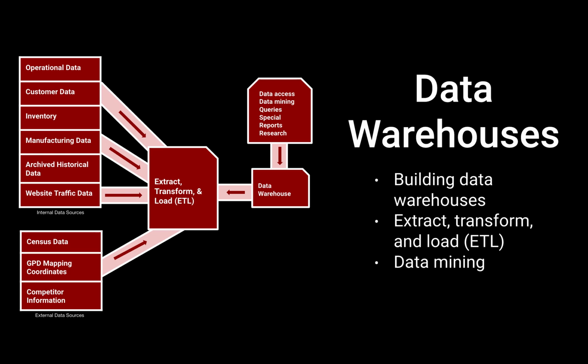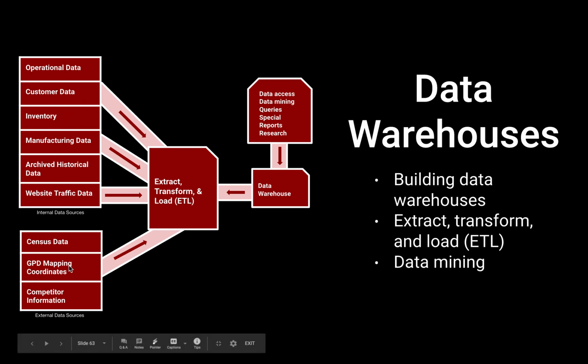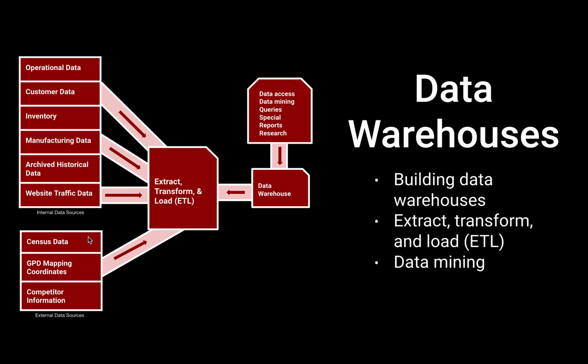ETL. So what a data warehouse does is it collects data from multiple databases. So that's your extraction, right? Here you have your operational data, customer data, inventory, and so forth. You have lots of data coming from multiple sources, so you are extracting them. Next, you clean up your data, you process it, you transform it. This is where transform comes in. You sanitize your data, you clean it up, you match it with one another. This is the transformation process. And last, it loads the data into the data warehouse.